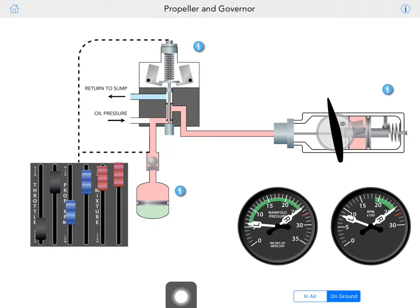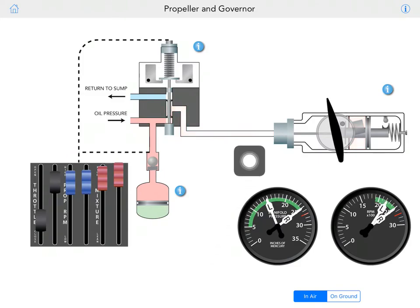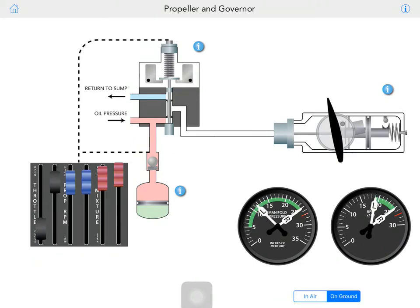Let's see. Get it back in the air. So guys, don't worry about all these lines, adjustments. We will talk about it in a second. I'm just gonna try to test this here, on the ground.